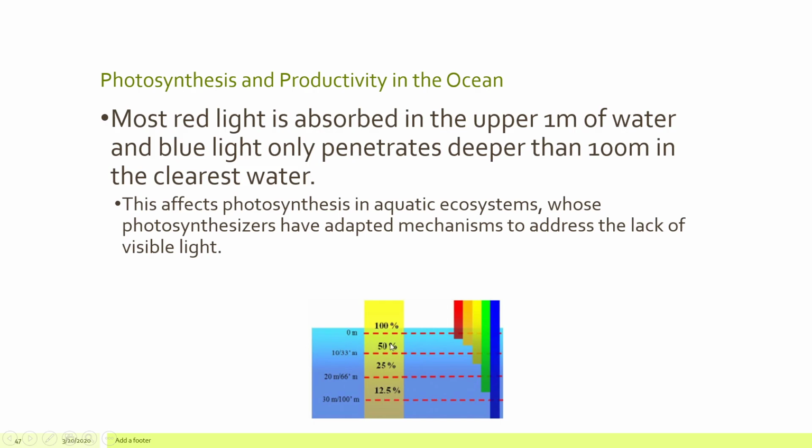And we can actually see that as you get down in meters, 10 to 33 meters, you lose 50% of the amount of light. But there's only 50% available now. Just going down another 20 meters or 66 feet. These are feet, these are meters. Another 20 meters, so twice as much, you lose another half, and then another 10 meters or another 33-ish feet, you lose another half of the amount. So it does go down by half at each depth. So it's really important to understand that because you're not going to see a lot of producers deep in water. And that's what creates those zones in the open ocean and in lakes.